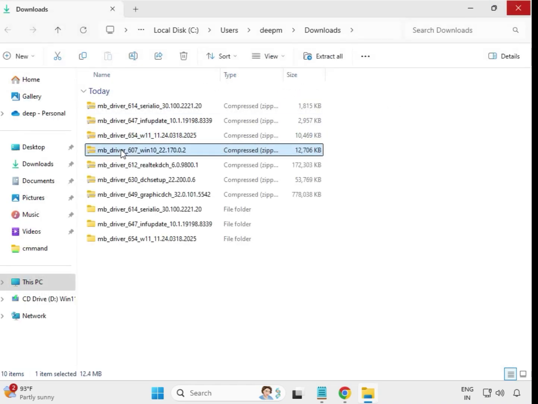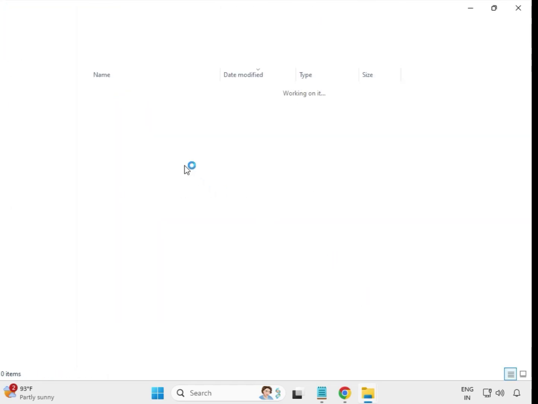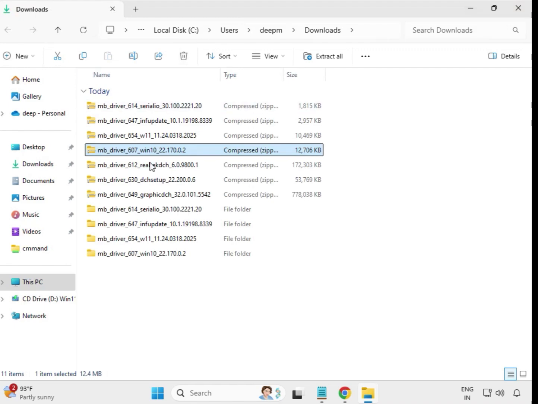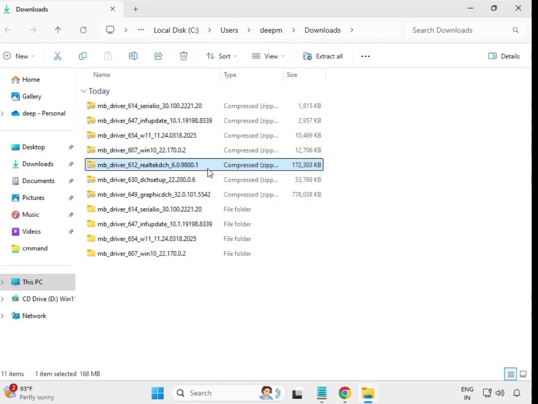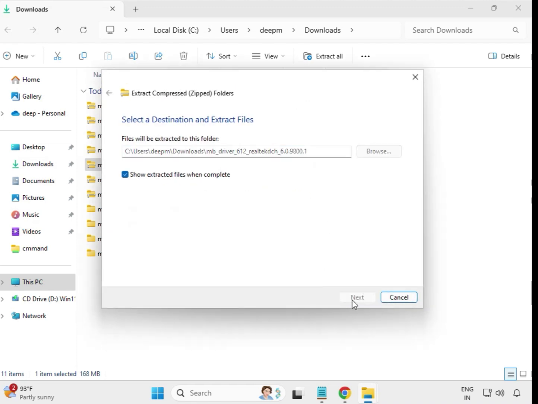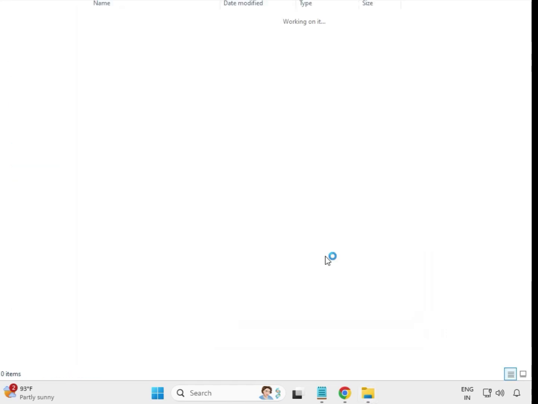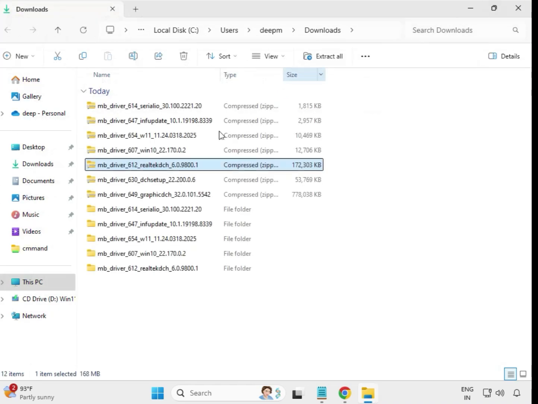Then this, right click, extract all, and then extract. So extract all your drivers one by one.